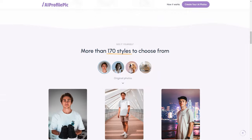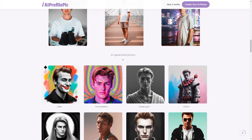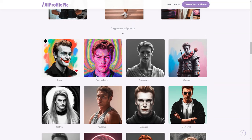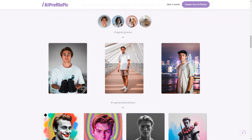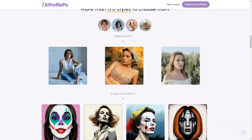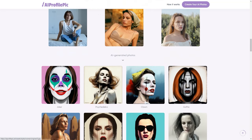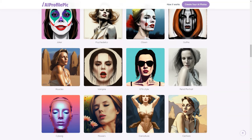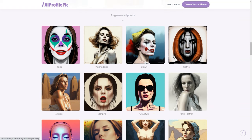Regarding payment, PicArt accepts major credit cards and PayPal, and an invoice is sent to your email after payment. For privacy, all AI-generated photos are deleted from the server within a week. Refunds are not possible, but customer satisfaction is guaranteed. Tech-savvy users can even import the trained model into any Stable Diffusion UI and reference it with the keyword 'sks' plus type in the prompt. PicArt's AI technology creates up to 200 high-resolution, high-quality profile images, supporting PNG, JPG, and AVIF file formats — usable for online profiles, printing, wallpapers, and more.